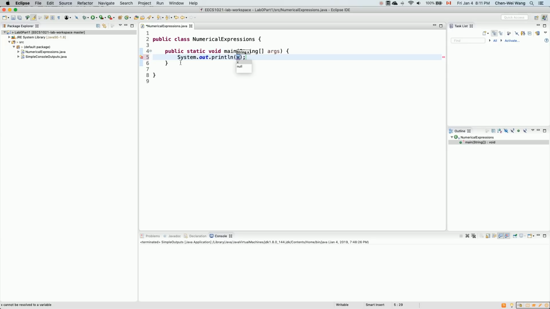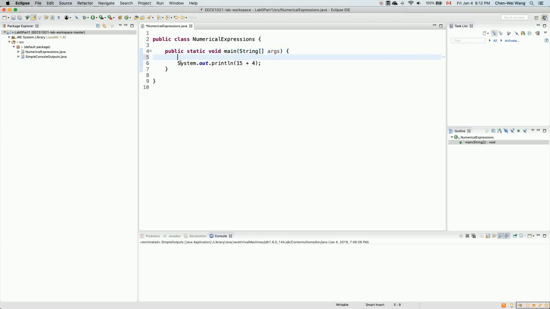System.out.println. Okay, and now I can say, first of all, let me use, rather than 3 and 7, maybe 15 and 4. No, actually, what about 15? Yeah, 15 and 4 would be good. What about 15 plus 4?